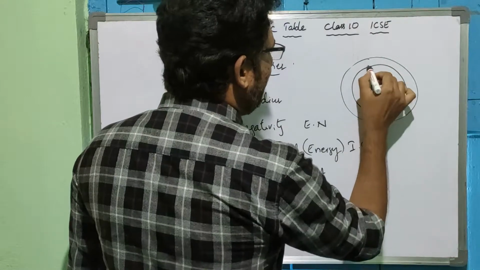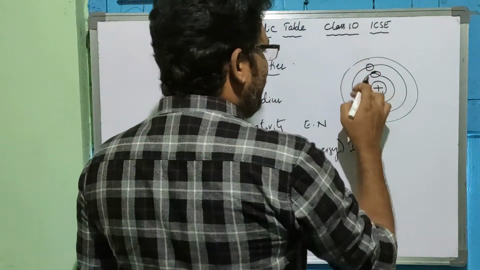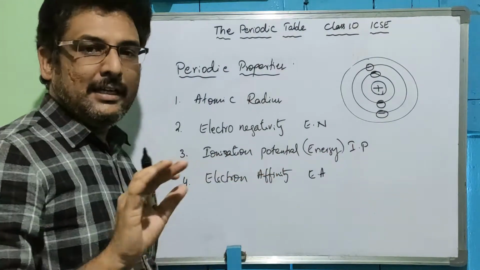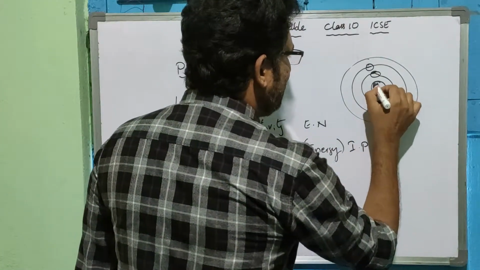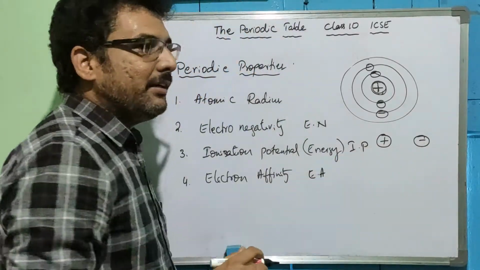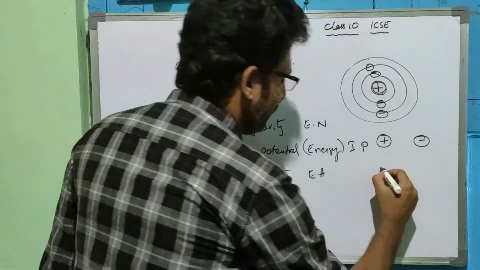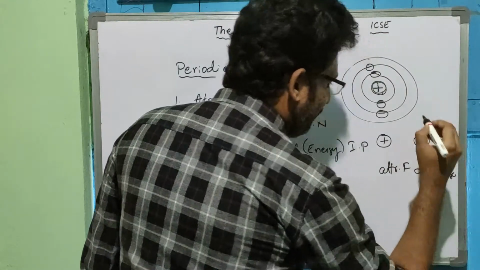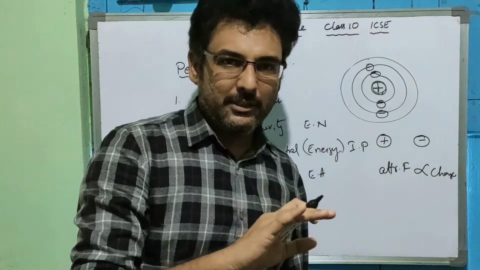Similarly, the electrons are revolving around this nucleus in circular orbits. They are called shells, and as the number of electrons increases, what happens? The negative charge in the electron shells also increases. And when there is an increase in the positive charge and the negative charge, the attraction between the positive and the negative charge will increase. That means higher the charge, greater will be the attraction force. So you can write this: attraction force is directly proportional to the charge. So as the charge increases, the attraction force between those charges also increases.